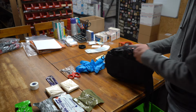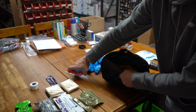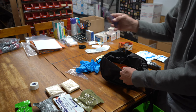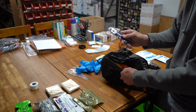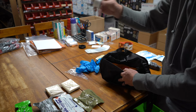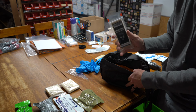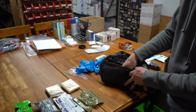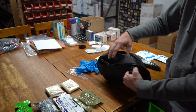Easy access. I think this back panel, I'm going to put the trauma shears, more like my equipment type stuff. So trauma shears, metal tweezers with a magnifier. These things are great for getting little splinters out, little small things like that. Let's go ahead and put some cloth medical tape in there as well, and then some flat gecko duct tape. Man, these things have 1,000 uses. So let's start that right there and kind of see where we end up. May change around a little bit.